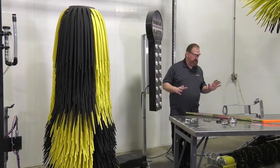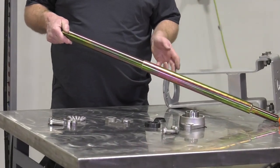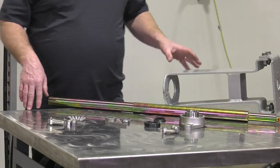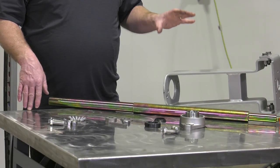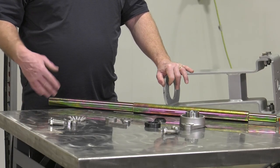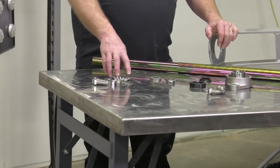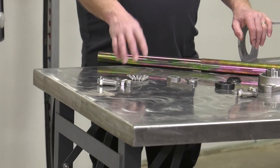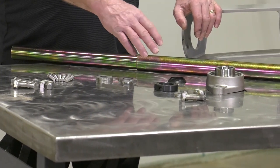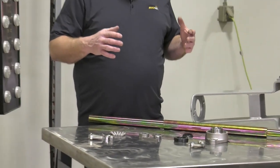The upgrade kit itself — as an overview of the parts — first comes with a new shaft. The shaft is a little bit longer than the existing one so it can accommodate the tower that has a bearing mounting to the top of it. That bearing will stabilize the brush core, giving it a longer lifespan and preventing wear on the motor. The kit also includes hardware for the bearing, hardware for the motor — the base plate of the tower requires longer screws — shims, a keyway, the bearing itself with additional hardware, and a lock collar.